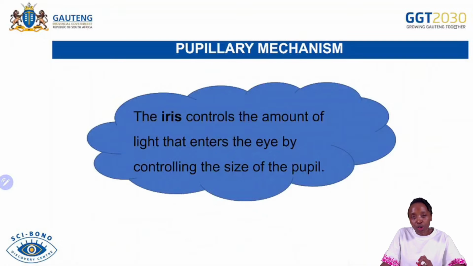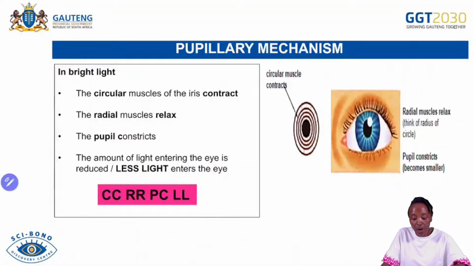And then there's also pupillary mechanism. With pupillary mechanism, we are looking at when the iris controls the amount of light that enters the eye by controlling the size of the pupil. So that is pupillary mechanism. So with the eye, there's only two things that you must know. Okay, besides the structure, the two processes: accommodation, pupillary mechanism. And these are easy marks. Easy marks. That is why we're going through it again today, because we want to make sure that when you go into that room, you collect all the marks around the eye and the ear.